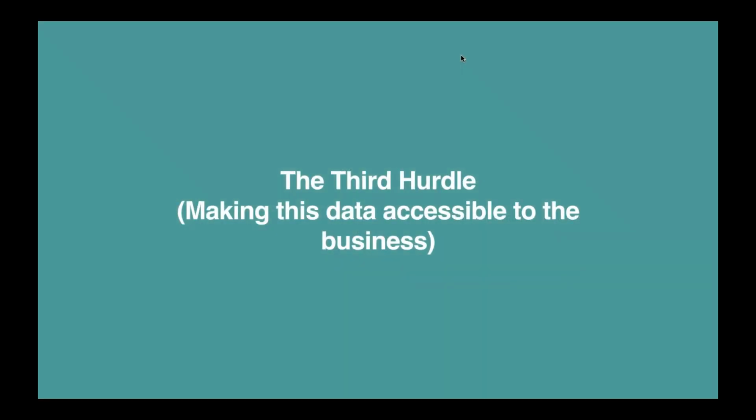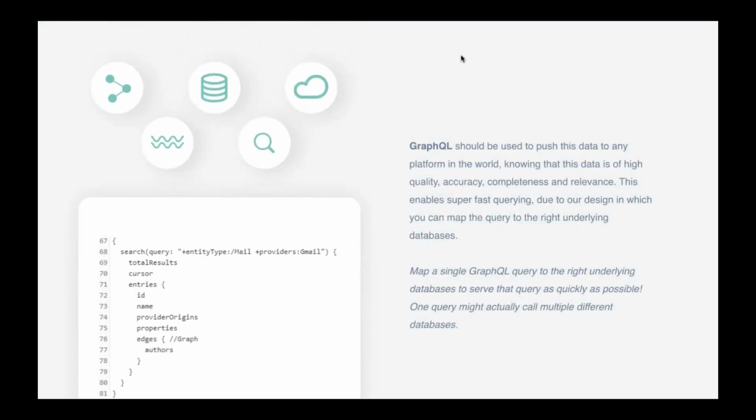So the third hurdle, and with around 15 minutes left, I'll really focus on the data access, right? So how do we make this data accessible to the business? After all, we've got good, clean, governed, labeled, high quality data. How does the business start to leverage the data foundation?